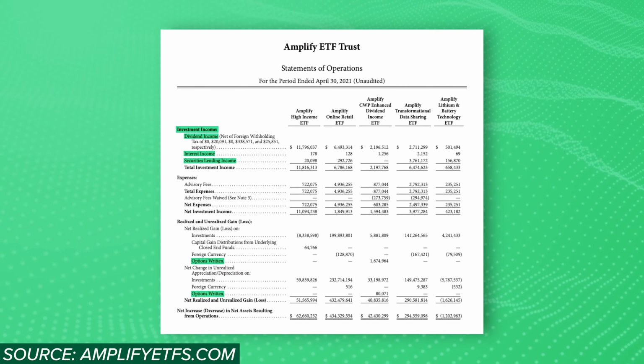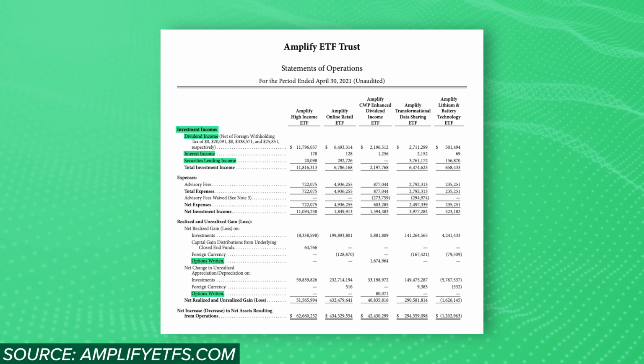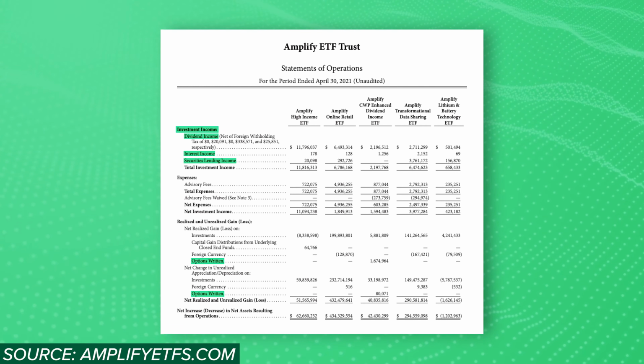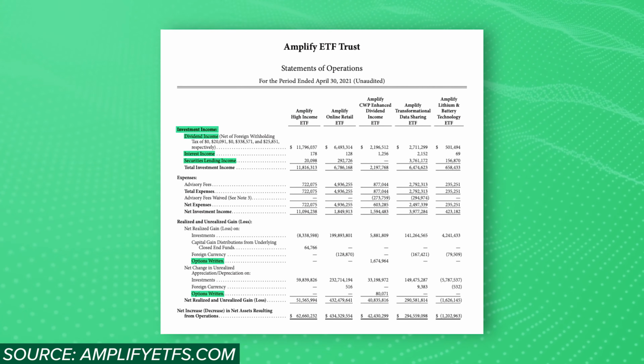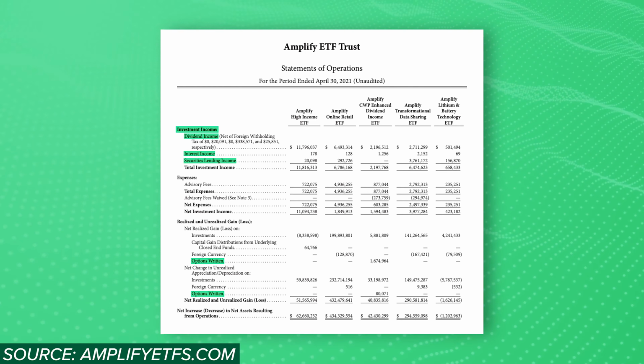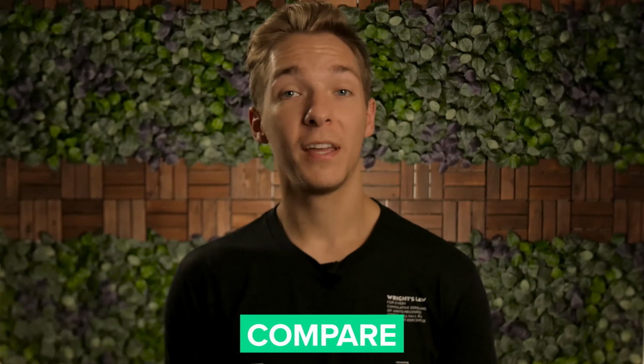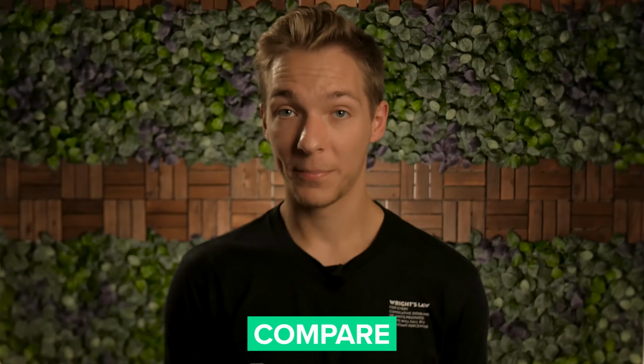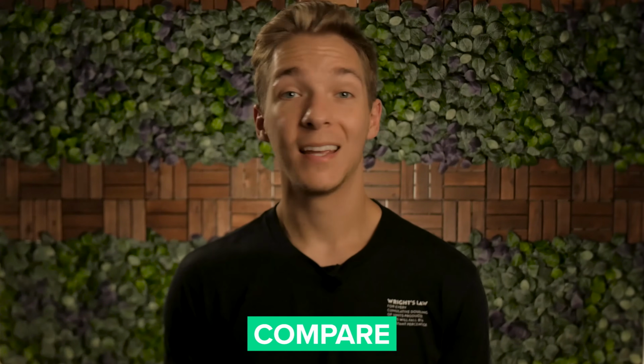income. Dividend income is obviously dividends from stocks, interest income comes from other investment vehicles, and you also have things like selling options as another source of income. Understanding all of the fund's income components and how large they are will give you a better picture of what to expect from the fund in the future. Finally, we've completed all of the analysis needed to take one of the final steps, which is comparing a given fund to any alternatives.